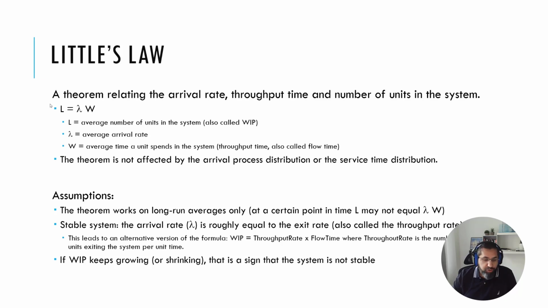Again, W is the average throughput time. Some patients may get done quicker, some may take longer, because in some processes the cycle time is not fixed. On average it takes 5 minutes per unit, but some units take longer, some take less. A classic example is the checkout in a grocery store. Not all customers' checkouts take the same amount of time. I'm sure you've been stuck behind somebody whose cart is overflowing and it takes like 15 minutes to check them out, and you're stuck in line for a long time.